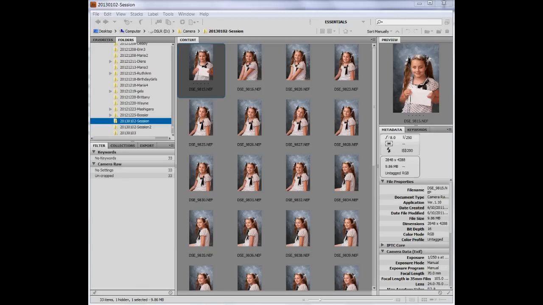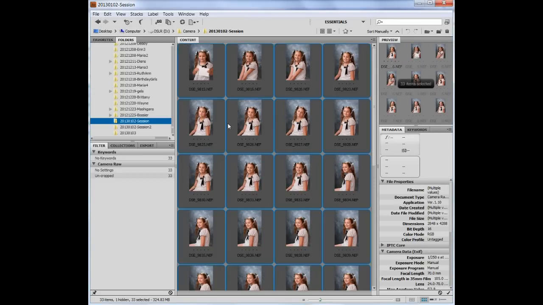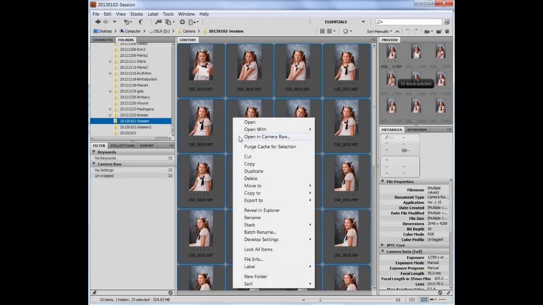This program is Adobe Bridge. It's sort of the file manager that comes along with Photoshop. This is Photoshop CS5. These are folders on your disk, and these folders are created when you download your camera images from the memory card. When you select a folder, it shows the images in that folder. And when you select the image, it shows EXIF data. I'm going to select them all with the keyboard here. Control A selects them all, and right click and open in Camera Raw. It'll get us started.